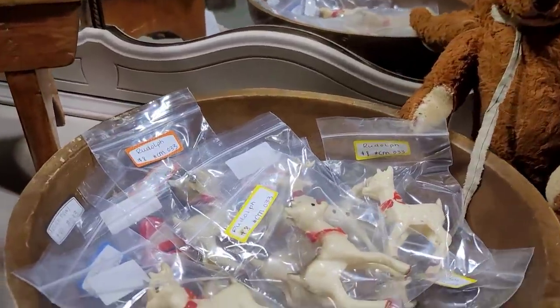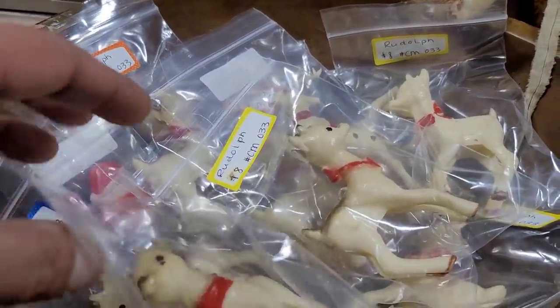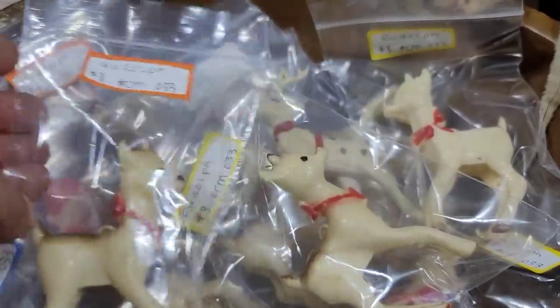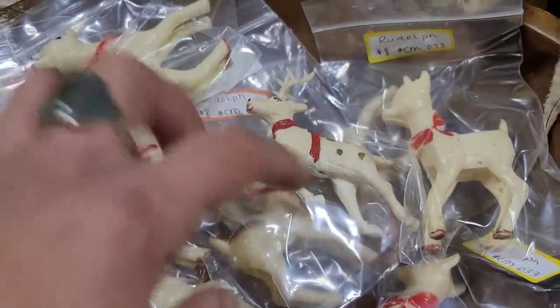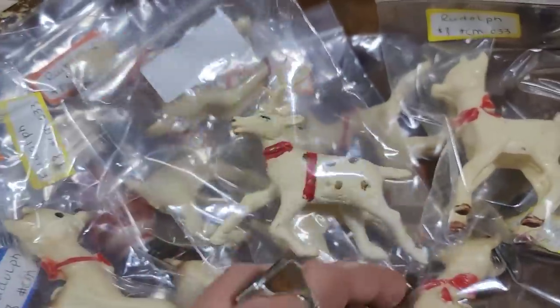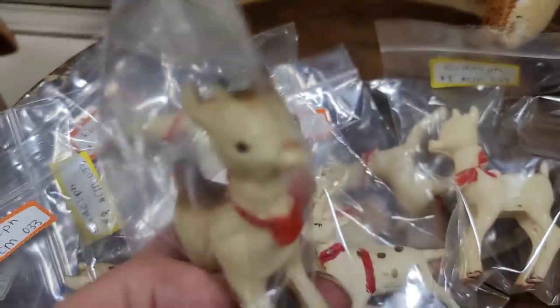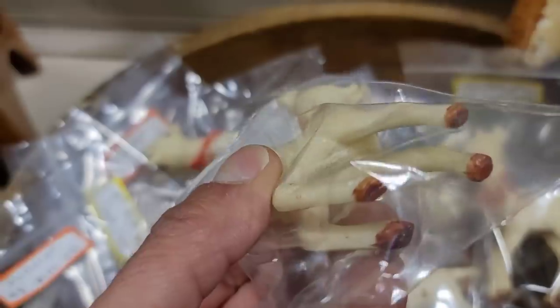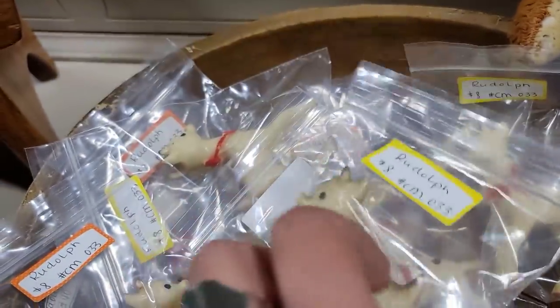I think it's a little rustic and crusty, but yet at the same time, there is an elevated sophistication to it. I really appreciate that. I have that deer that I just pointed to, that little blow mold one. I've got two or three of those, actually. I liked these ones. These were the harder plastic. He had his red nose. I declined to get any because, you guys, I have so many deer.